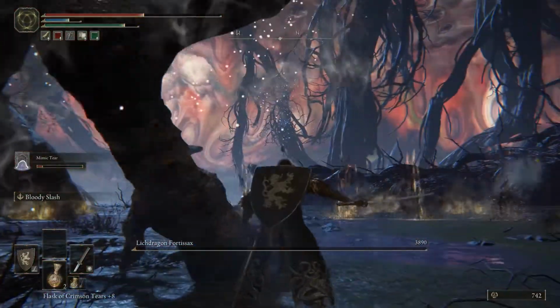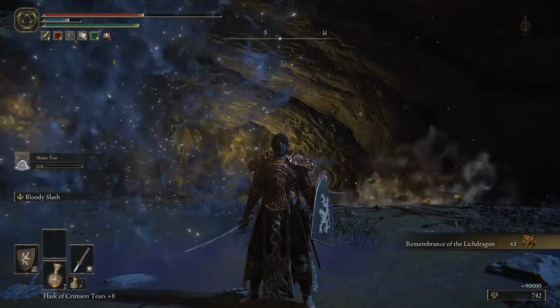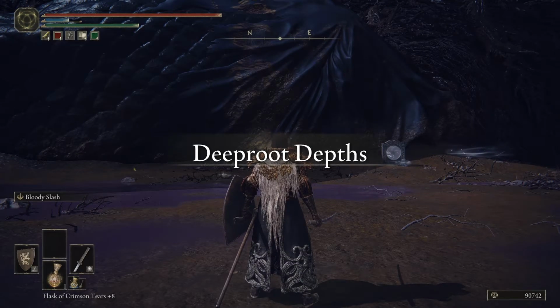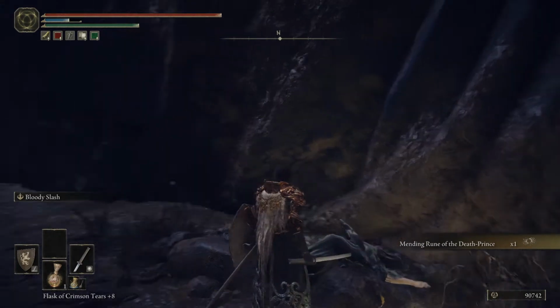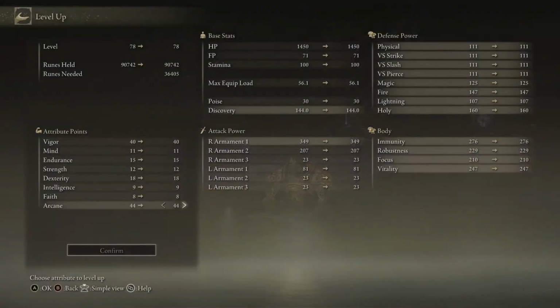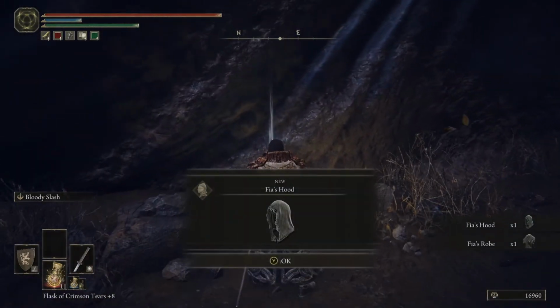But we were managing, we dealt with him, and we get the remembrance of the Lichdragon and 90,000 runes. What a fight, dude. What a fight. And it puts you back out here, and you can collect the Mending Rune of the Death Prince. That should open up the ending with Thea, which I didn't explore, so we might do this. Yeah, there is no achievement for it, but who cares, man? 2 more points into Arcane. Level 80 achieved, pretty sweet, and we should get Thea's hood, yes, and the robe.